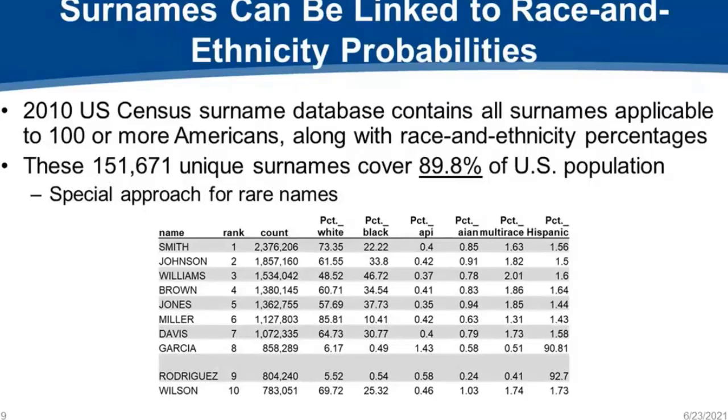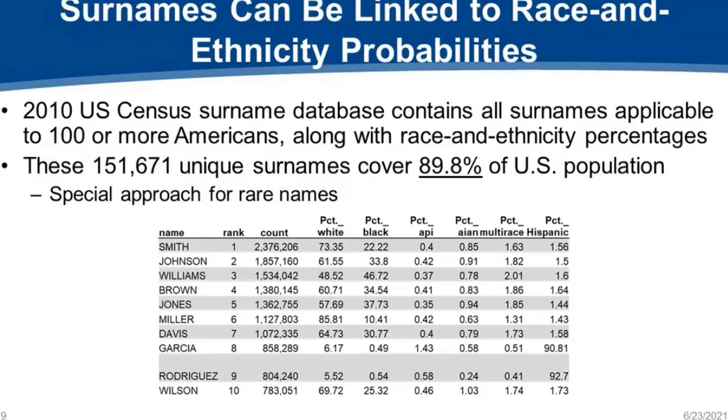So just to give you a sense of how this works, each decennial census, the Census Bureau puts together a list of surnames and cross-tabulates that with people's self-reported race and ethnicity. They haven't yet done this for Census 2020, so this shows information for Census 2010. They publish this for every name shared by at least 100 people in the U.S. And there are typically about 150,000 such names, and about 1 person in 10 has a less common surname. Although I won't go into it here, we also have methods for dealing with that.